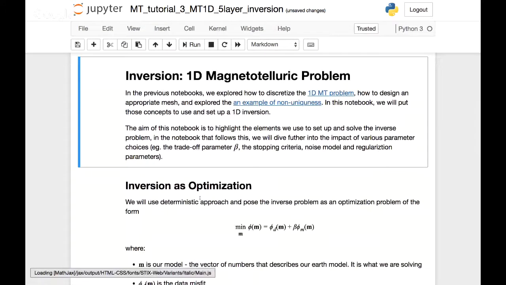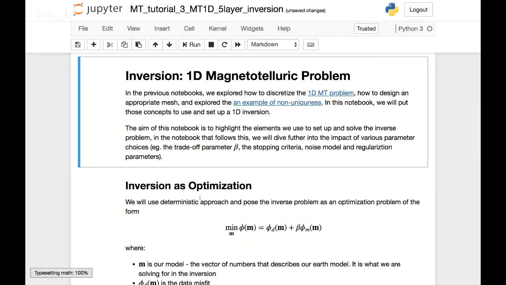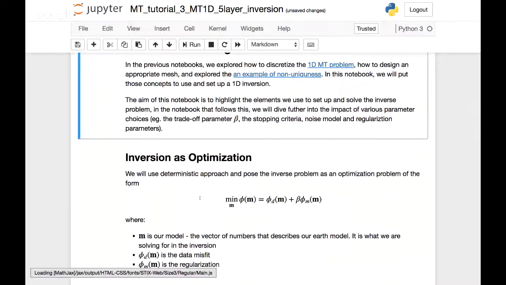So Sargi and Doug showed the linear problem. In this case, we're going to do a nonlinear problem. There's a bit more machinery that needed to be developed, and there are 2 notebooks that you can have a look at separately. Doug mentioned that we need the sensitivity, for example. So we show how to derive the sensitivity, how to test that you've done it accurately, and also how to make sure you've got the adjoint correct.